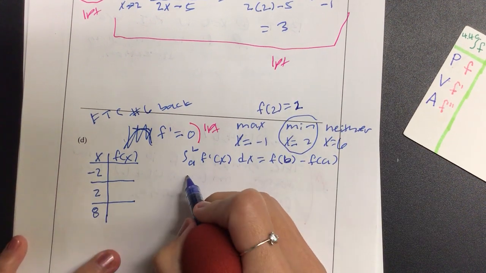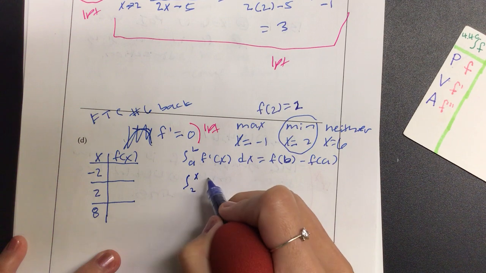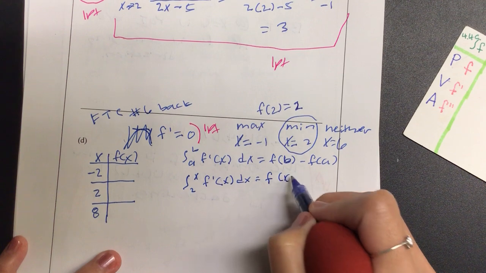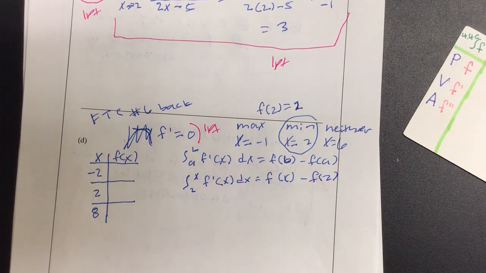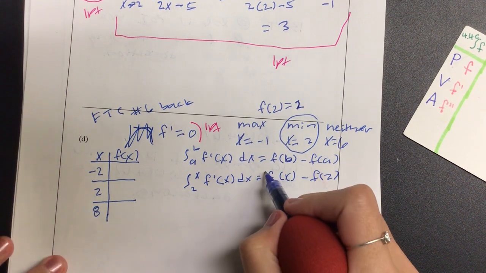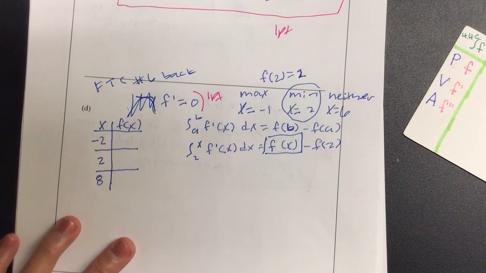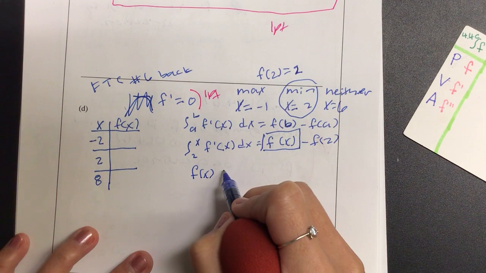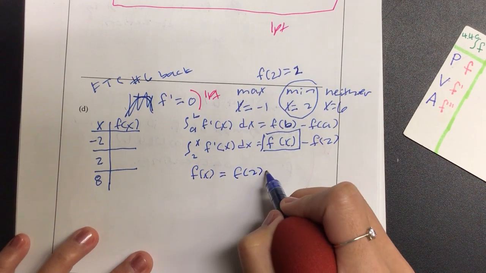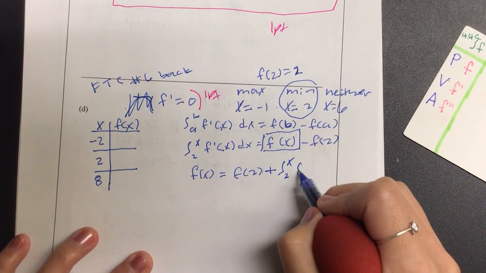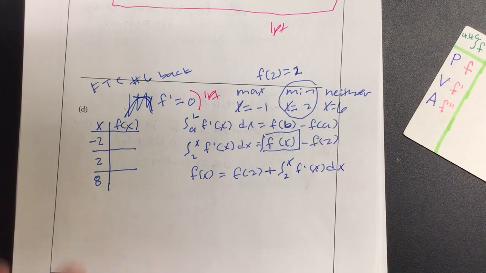So we're going to use f of 2 at some point. So let's plug in the following. We have the integral from 2 to x of f prime of x dx, so we have f of x minus f of 2. So that formula we're simply mimicking. Our goal is to make this one by itself, so we're going to do some algebra. f of x is equal to f of 2 plus, leave that alone, the integral from 2 to x of f prime of x dx. So we have to actually find the area under the curve.